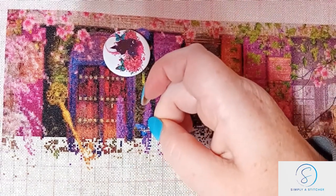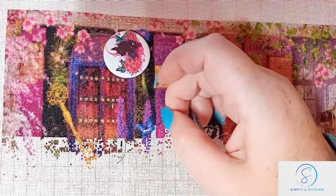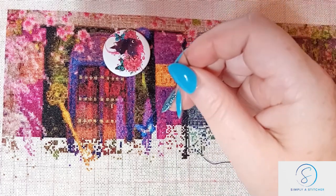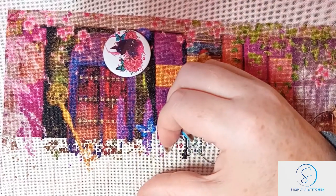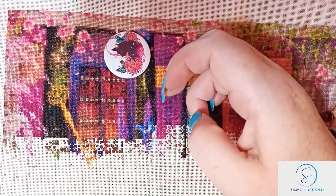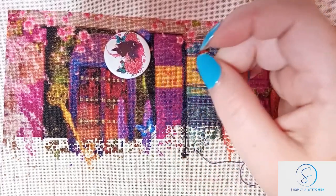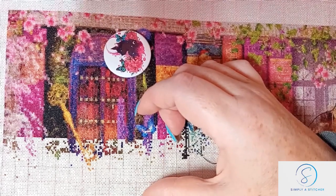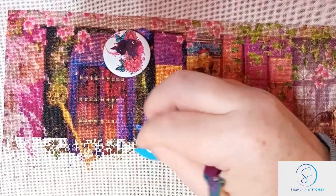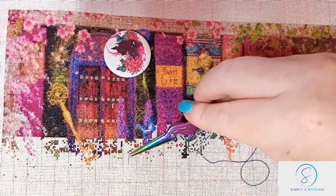So I'm going to pop in this thread and then I am done because I've got work today. And with the stitches that are down for this one, I would have done 190 stitches, which isn't bad considering I've had a few colour changes. It's a shame I've not been able to complete this little butterfly, but you'll see it in my FlossTube next week. Or I might even pop in a picture of it on Instagram.